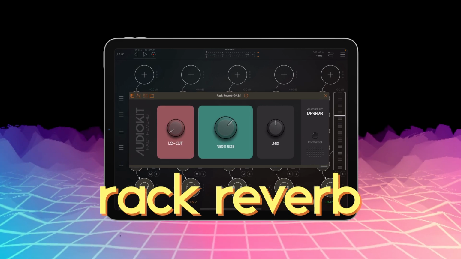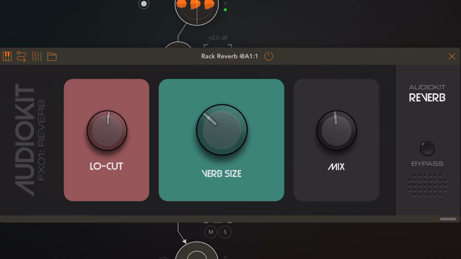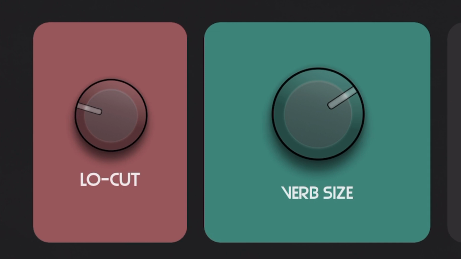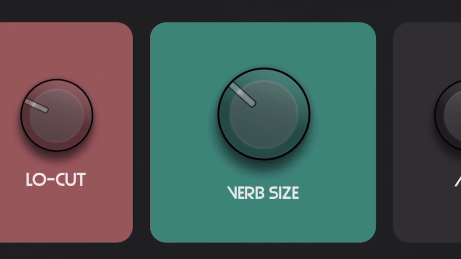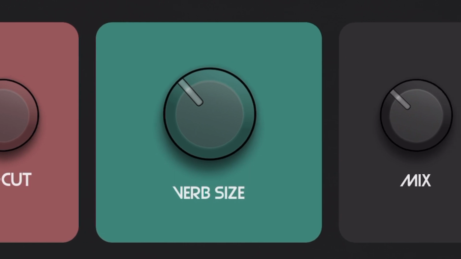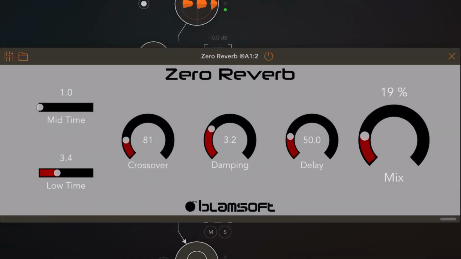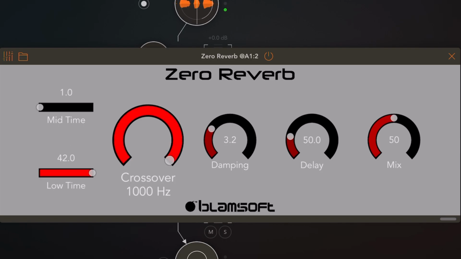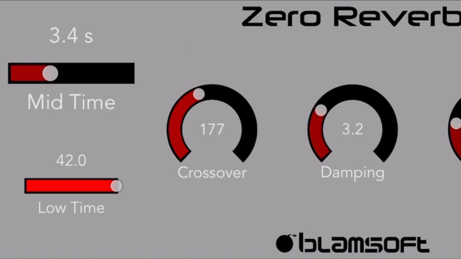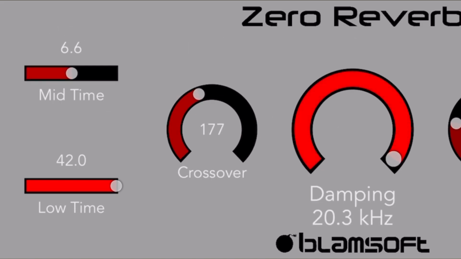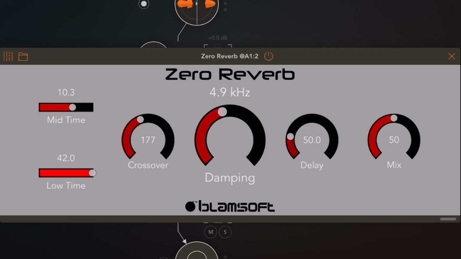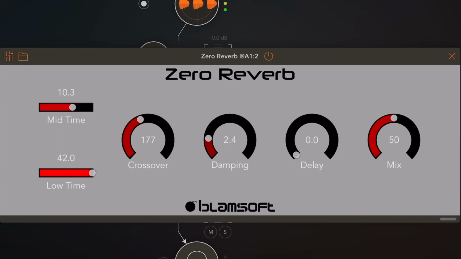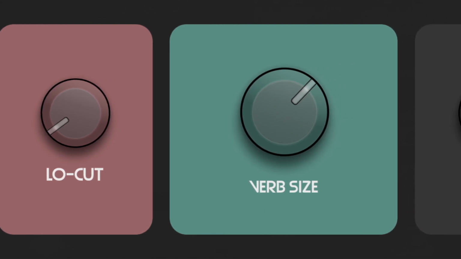Both of these reverbs sound very good. They sound very good and they're both very free.